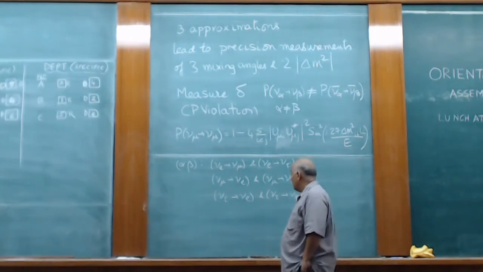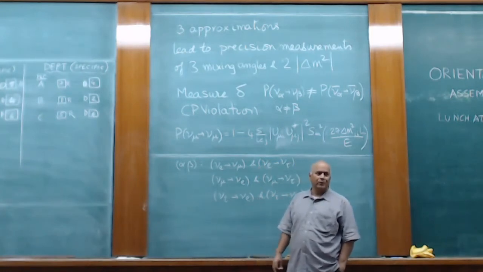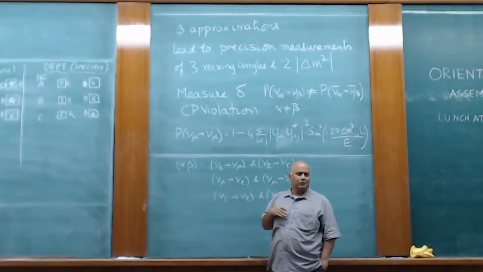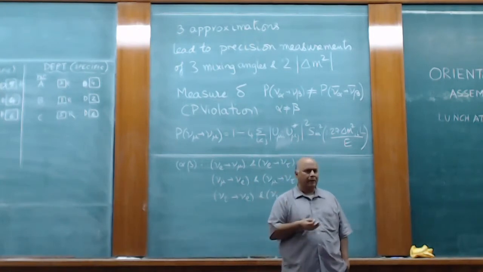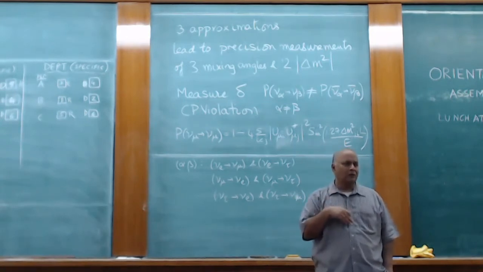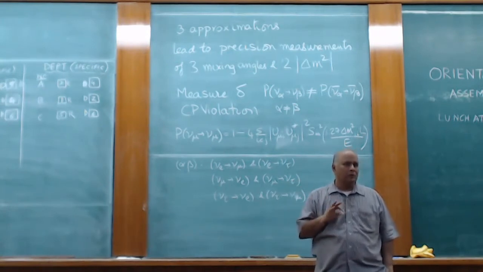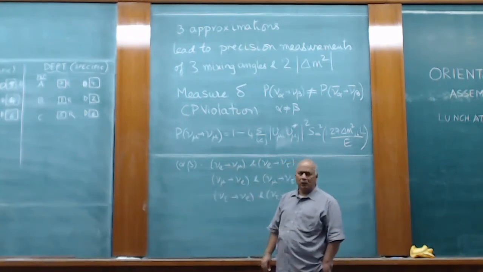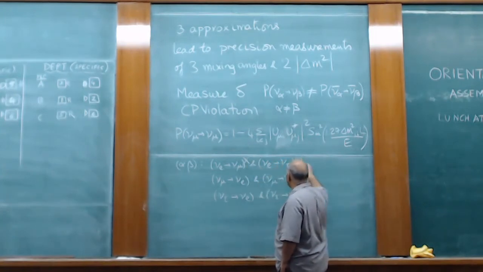And suppose you want to measure this in atmospheric neutrinos, there is a problem, because in the atmosphere I have electron neutrinos and muon neutrinos. So an electron neutrino oscillates into a muon neutrino and produces an event in my detector. But can I be sure that it came due to the oscillation of the electron neutrino, because a muon neutrino without oscillating may have come and produced that event. So I have to consider a lot of details if I want to use atmospheric neutrinos. So in that sense, this is out and this is also out.